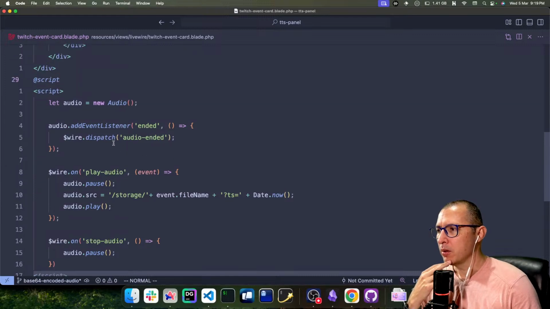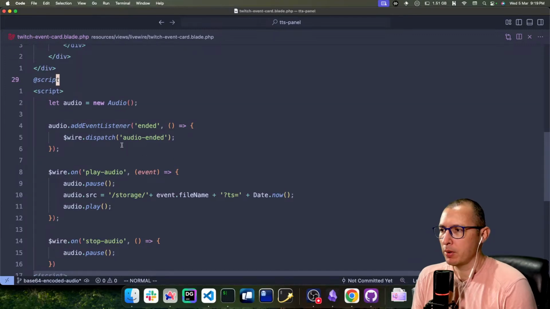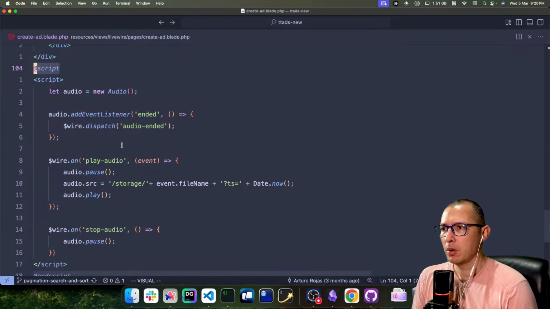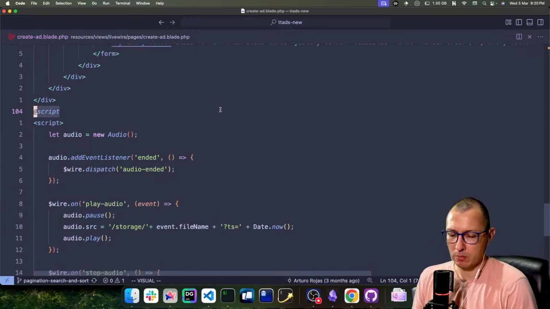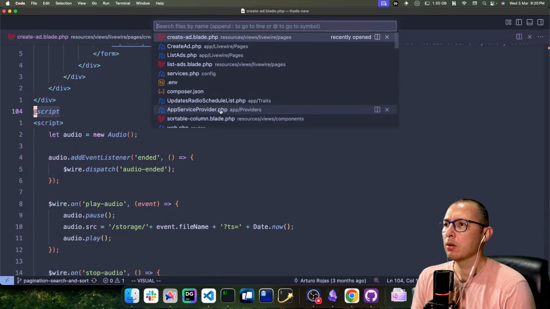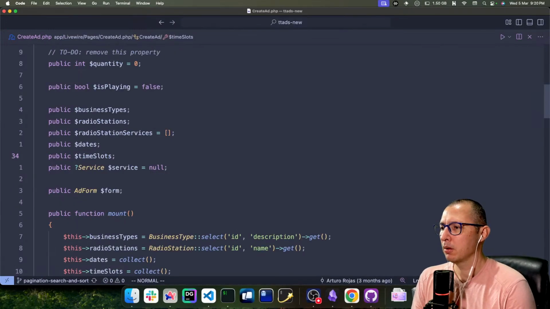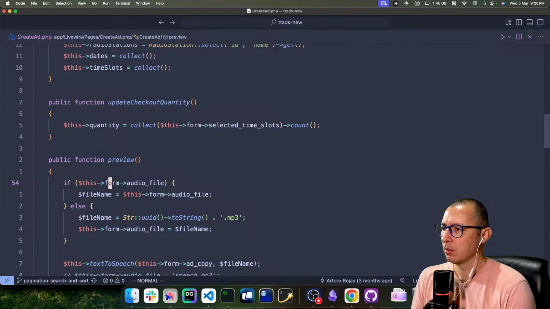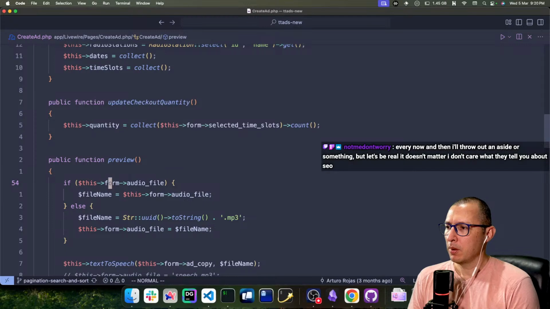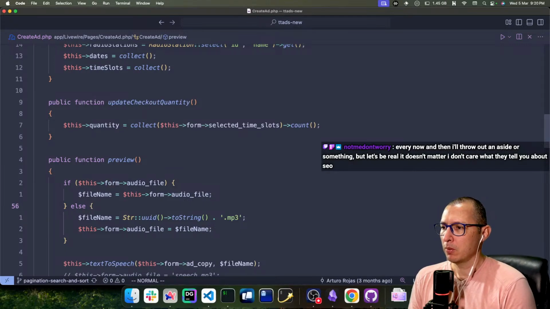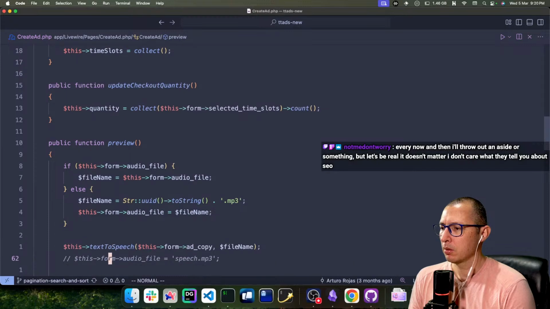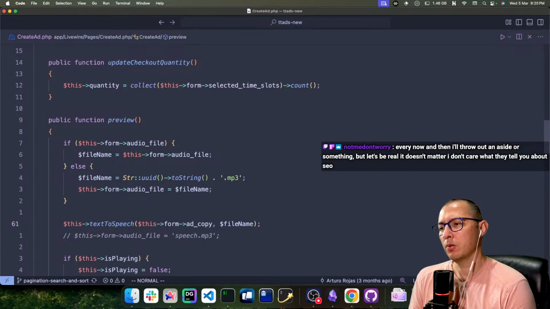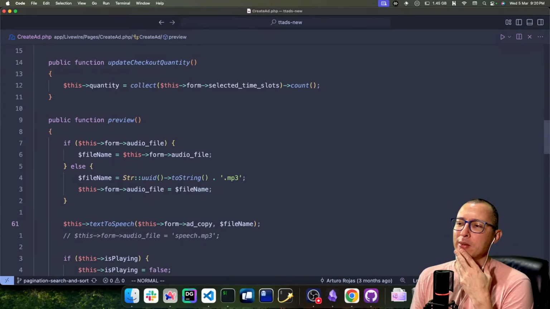And what I want to do now is head over to, let me check that preview method on create ad. If this formatted file name, this formatted file. Okay. Just calling the text to speech is basically what I wanted to do.